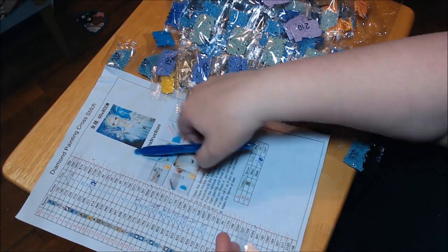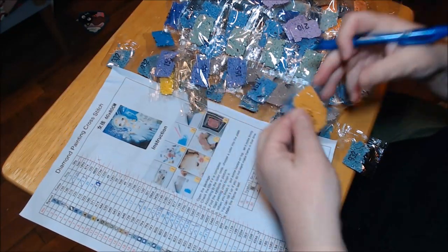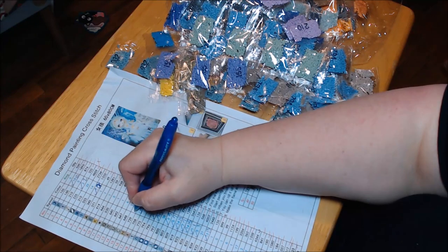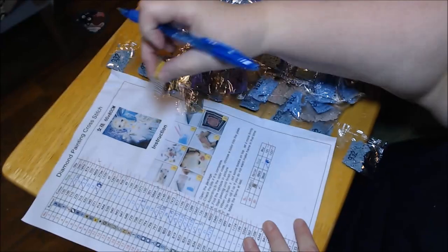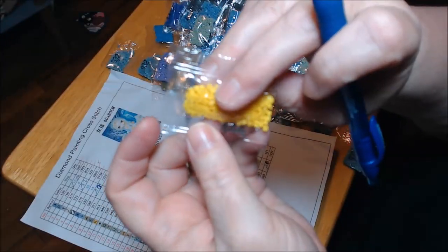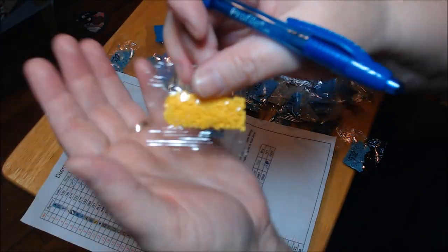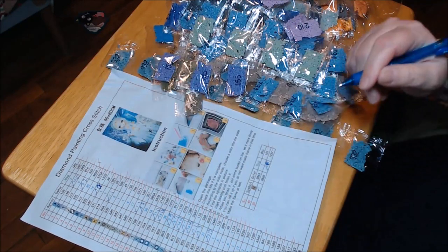Two, five. Two bags. 729. One bag. Only need 150 drills. 444. You can kind of see that? 444. One bag. Should be plenty. We only need 59 drills of that color.